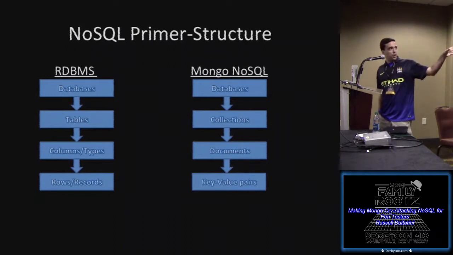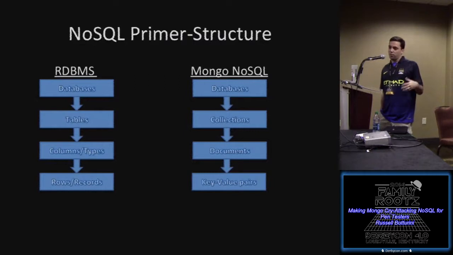In Mongo, you start with the top level of databases, and then you go into collections, which is a subgroup, and then a subgroup that are called documents. Then inside each document, there's a key value pair. But inside the same collection, the documents don't have to relate to each other. You can have a document with 3 key value pairs, you can have another document with 5 key value pairs, you can have the same key value pair with an integer in one document, with a string in another document.